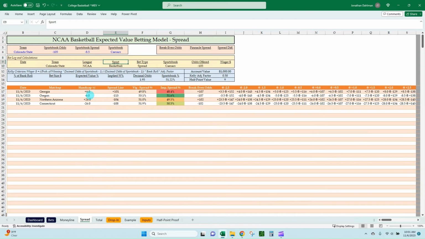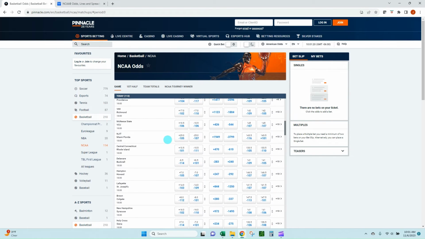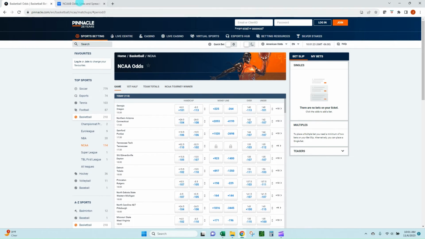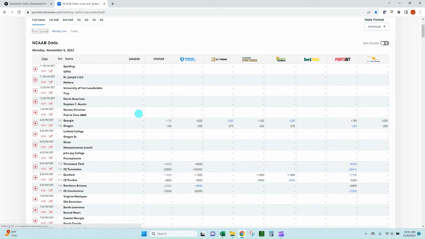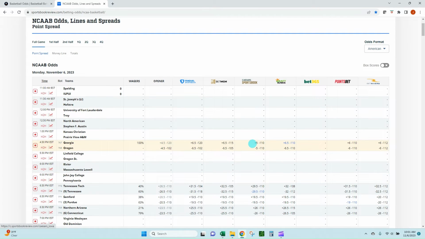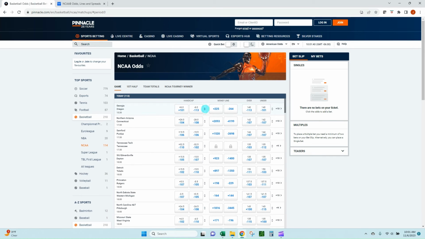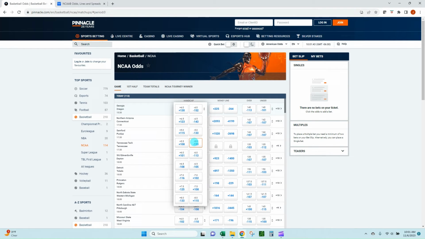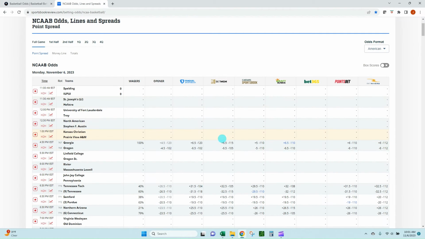And then on the spread, this is where I think what I've built here is really valuable and is going to save a ton of time. So Pinnacle's saying Georgia, Oregon is a 6 handicap. If we go up to the top here, plus 6, minus 6. And then if we go over to Sportsbook Review, we can see that we have 6.5, 6.5, 5, 6.5, 6, and 6. So a lot of variability in that spread line. If you wanted to do this manually, you would have to go into Pinnacle, grab each one of these, devig it, find the break even, and then go back and compare it to what each sportsbook's offering.